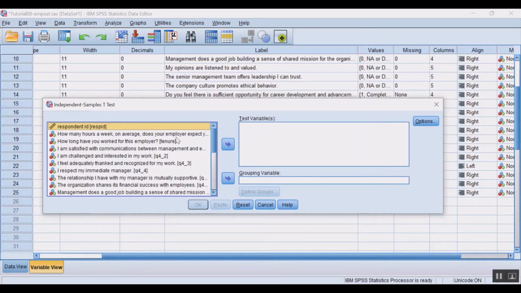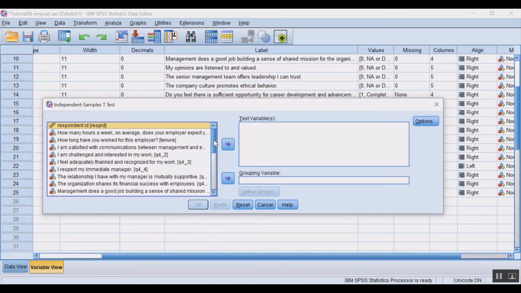So choose the question. Test variable is the one that you are going to test against a particular variable. So in this case, is there a significant gender difference for the overall satisfaction? Okay, so here the grouping is in gender, right? The one that you're testing is the overall satisfaction of the job, whether that variable of overall satisfaction is different when the gender is different. Okay, so the grouping variable here will be the gender.